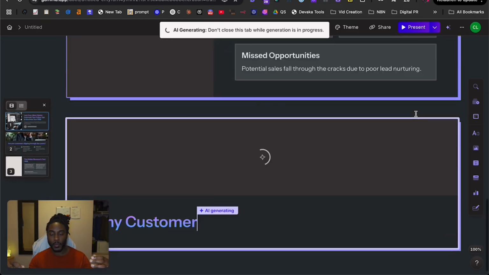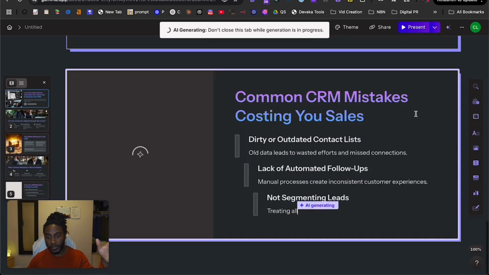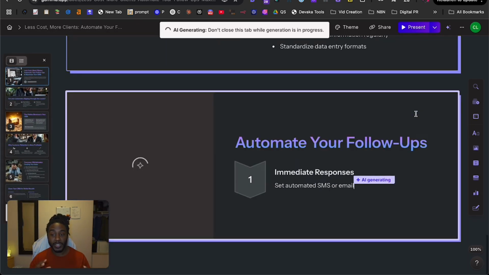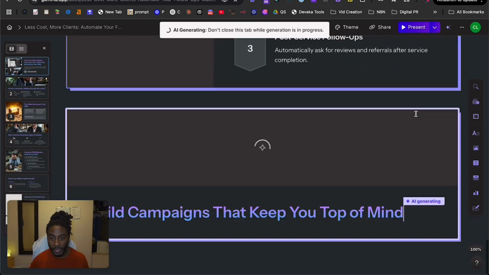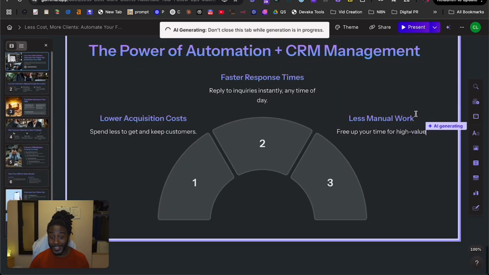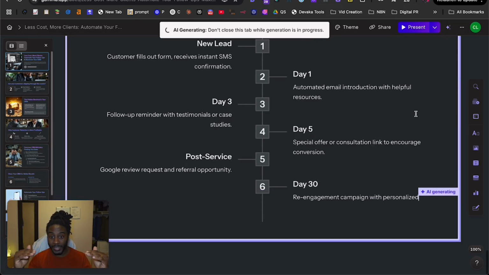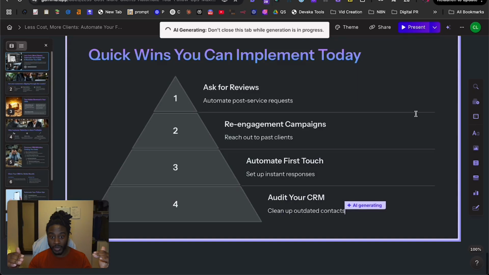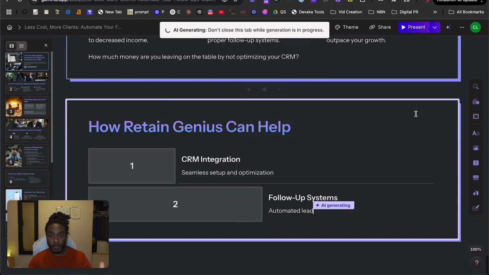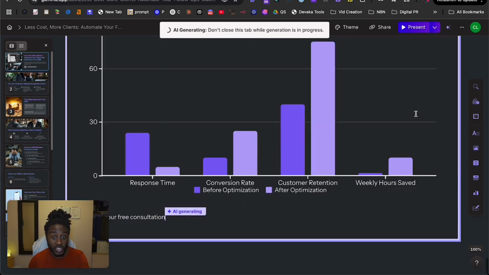What I like here is that what I would have done was just put a bunch of text on a slide, put a little image to remind myself of what the text on that slide is. But here, it places things around in different positions. Like here I got numbered arrows going down, an interesting bulleted list, and great icons. I'm really excited to look over this. Last time I had a full pie chart. Here we go, almost like a timeline, which is great for that piece of information. So you can see there's different graphics that it's pulling in, and it's not just putting text on the page and putting a random AI image in every single slide imaginable.